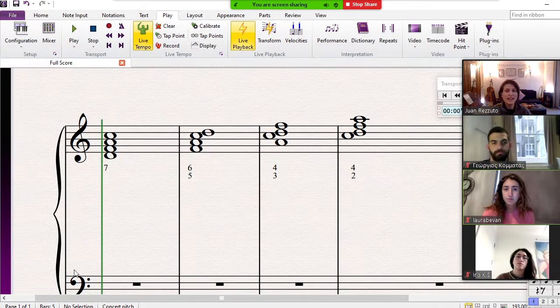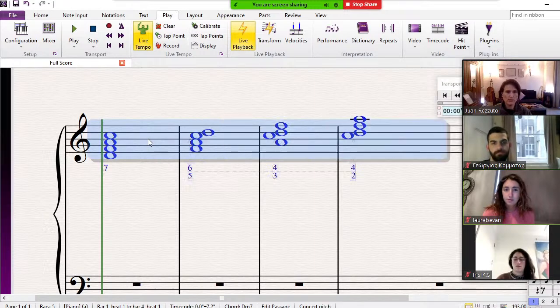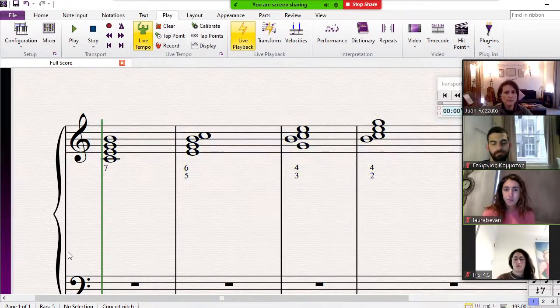I took the example of D minor. It doesn't matter which chord. Also, it doesn't change anything between majors and minors. If I do this and I pick C major seventh, it will be exactly the same. Not because it's a minor seventh or it's a major seventh, it's a seventh.